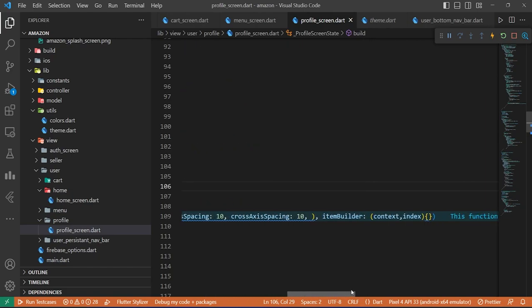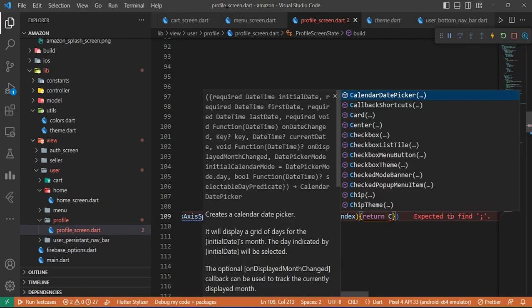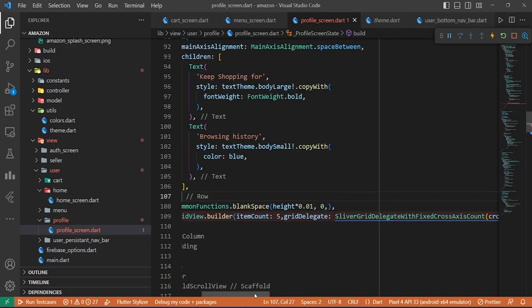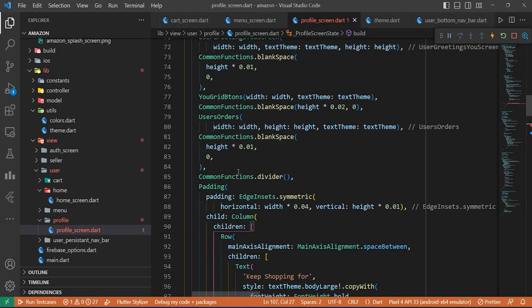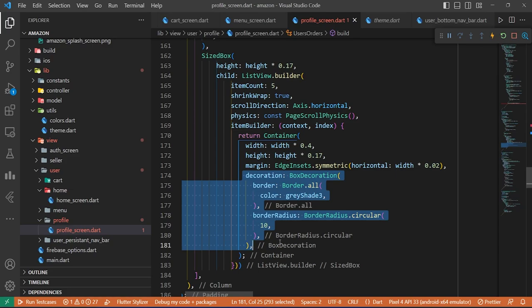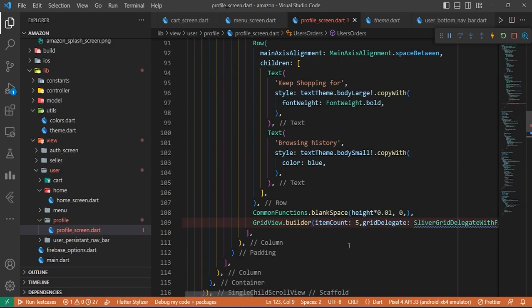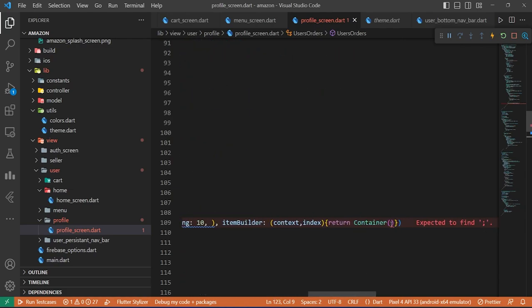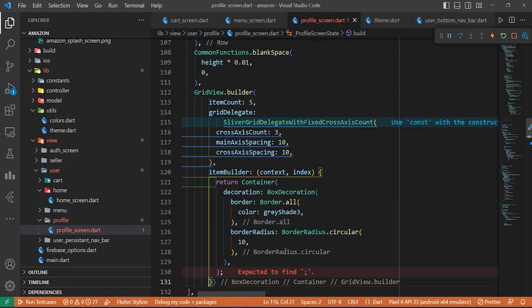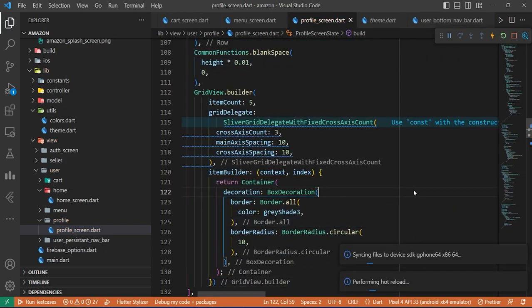And let's return a container. Here the decoration is going to be the same as the upper decoration, or you can say the decoration of user orders. So I will simply copy the decoration from here. Save this one.